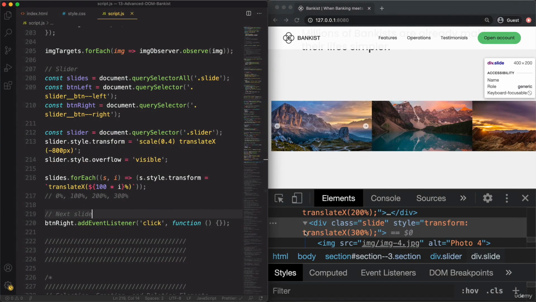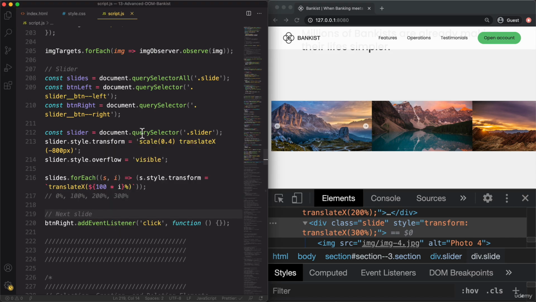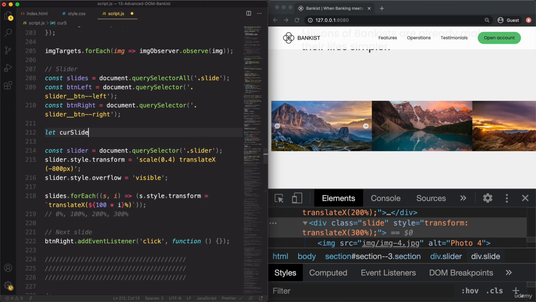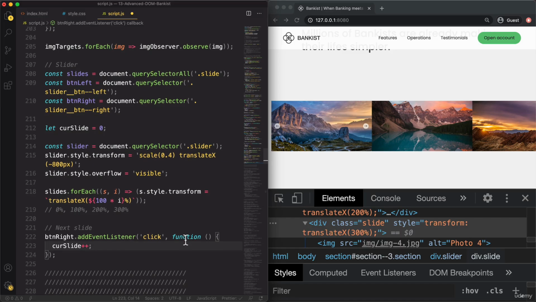And so this is what we will do now. In the beginning, we are at slide 0, but then when we want to go to the next slide, we need to increase that. So let's outside here create a new variable for the current slide. So let currentSlide, and it is a let because we will of course then update it. So we start at 0, and then when we go to the next slide, we simply increase that by 1. All right, and so right now it is 1.